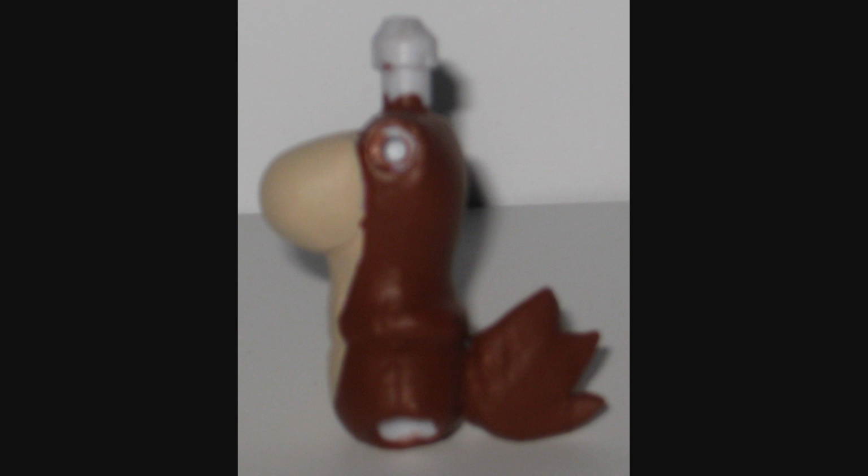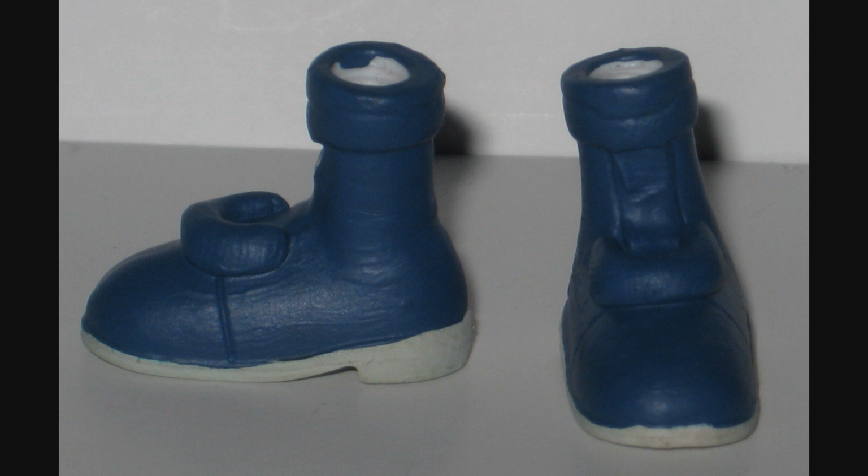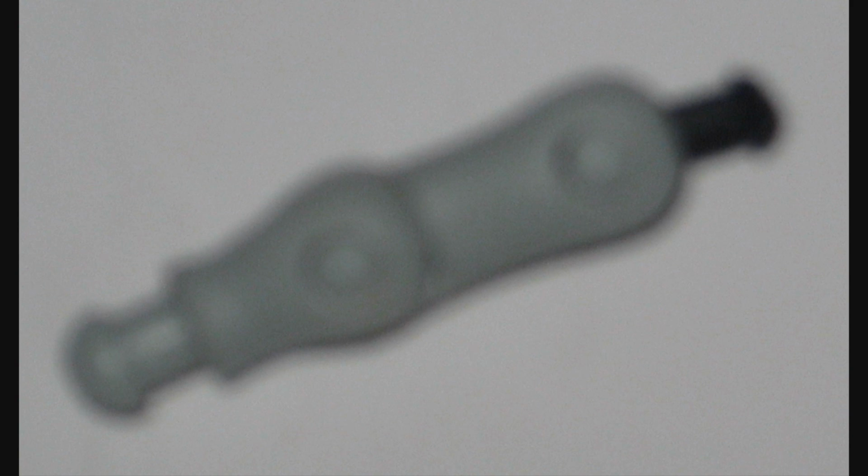The torso is Wave's with modified tail and upper body. Yes, that's what we'll call it this time. The boots are the same style boots from the comic book that I always like to make. One that has that little lace thing on top, and then they're painted blue. There is one more interesting thing about this figure, and that is the pegs that went into her legs.